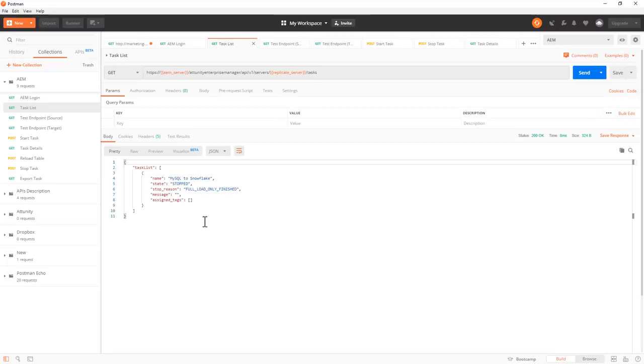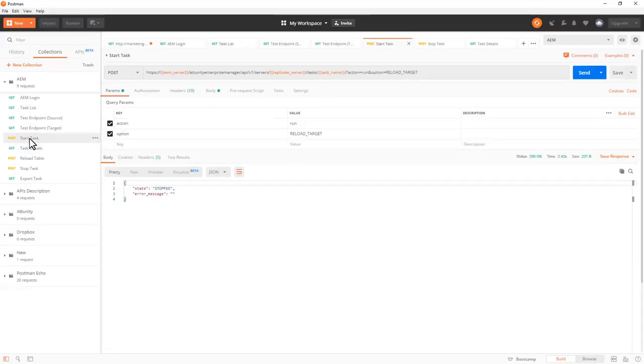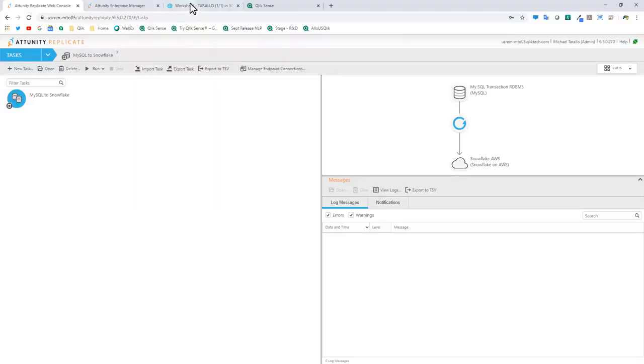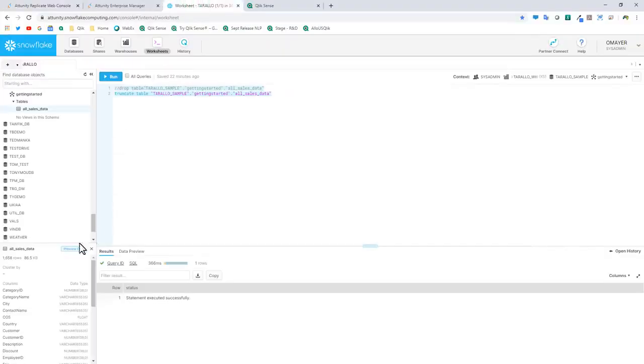Now, I could also do a post. So this particular task loads data from my transactional database in MySQL and loads it to my data warehouse in the cloud in Snowflake. So here I'm going to select my Start Task API, and I'm going to click Send. And it's executing this task right now. If we switch over to my Snowflake console and we preview the data, you can see currently there isn't any data here.